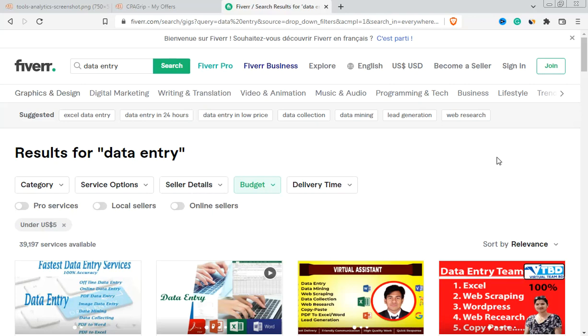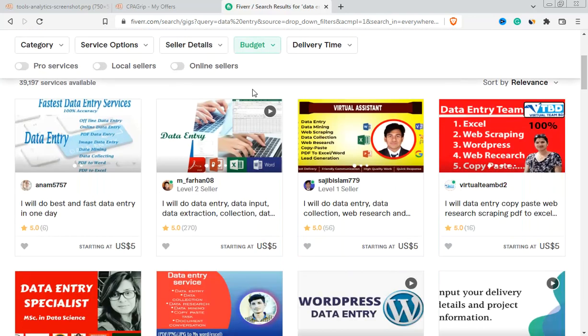Okay. So as you can see right here, we have 39,000 services available, which means 39,000 people available, and they want to make money and they want you to get the service from them.